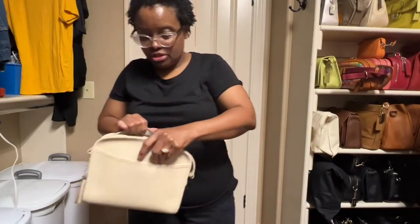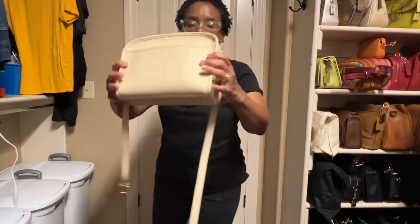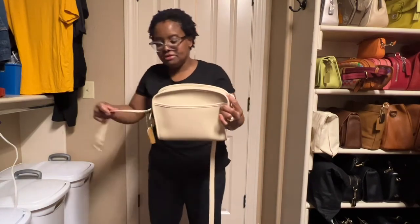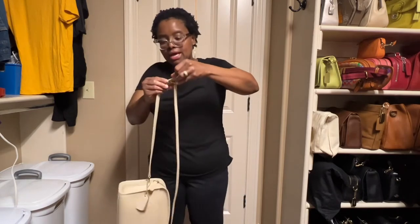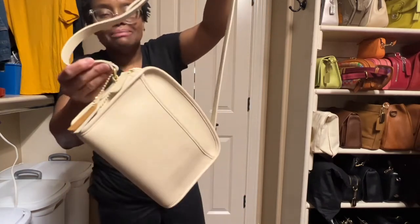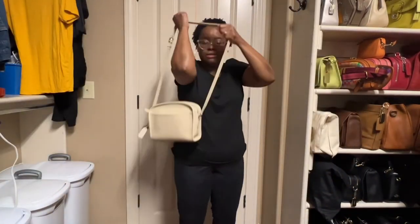This is one of my vintage Coach purchases. I purchased this in immaculate condition, dunked it and cleaned it. And it is the perfect capacity for holding all of my needs. The strap is not detachable. And I have thought over and over again about getting a cobbler or someone to detach this and attach D-rings to it. And it is in immaculate condition. I love it. It is a beautiful bag. For now, it will stay in my collection.